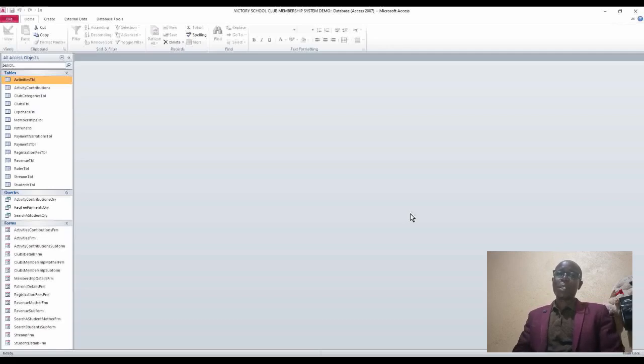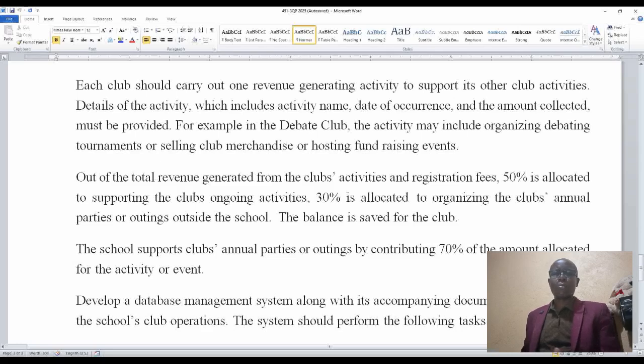We are moving on very well together, and we are in the 9th part of our series. The 9th part is a real brainstorming session, because this is where I want us to relook at how we are handling revenue, as per this paper, which I have now displayed in front of your screen.